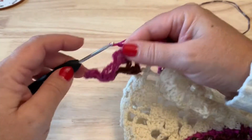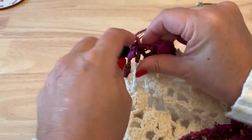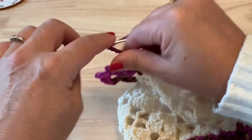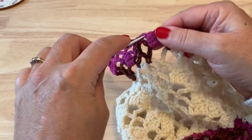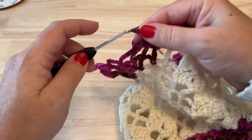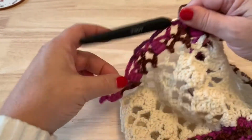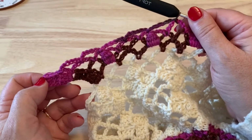Chain 6. Slip stitch in the next chain space. Chain 6. Slip stitch in the top of that cluster stitch. Chain 6. And you'll continue that up the side, work your magic square in the center, and then work those chain squares all the way down the next side, ending with a basic square.